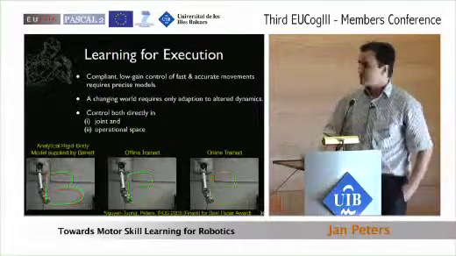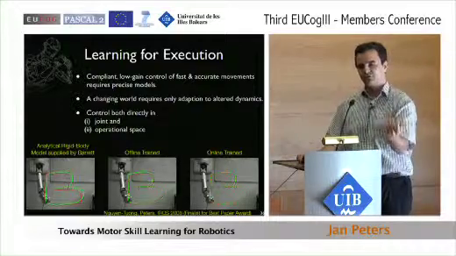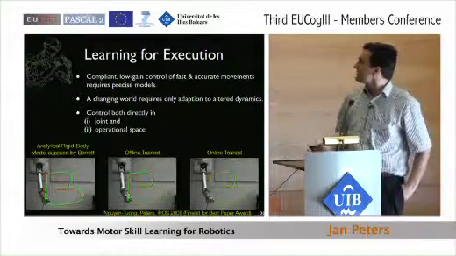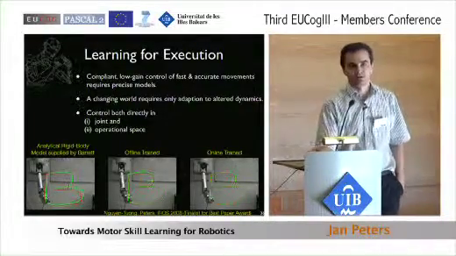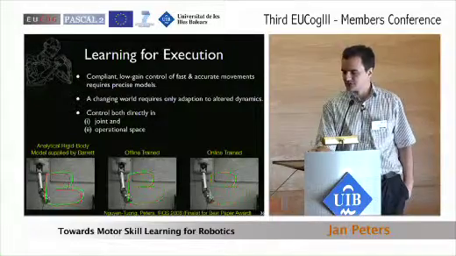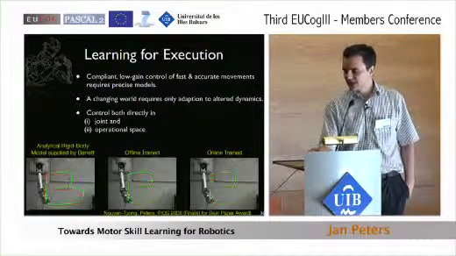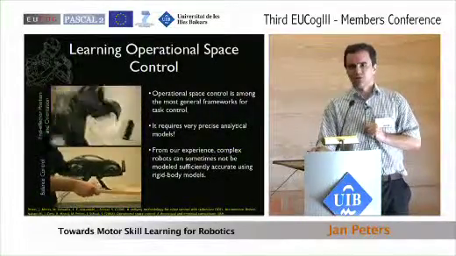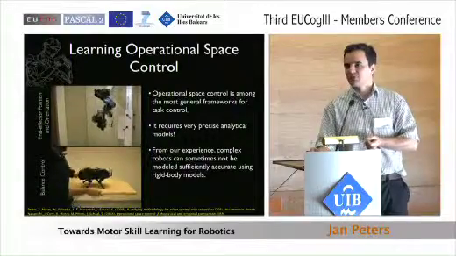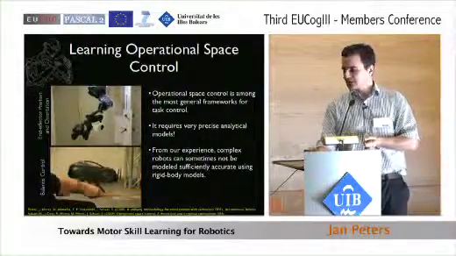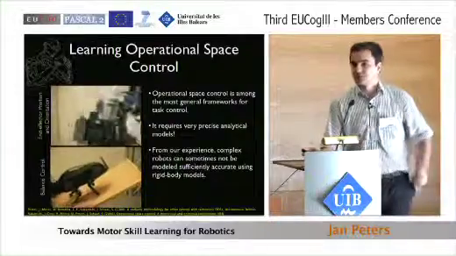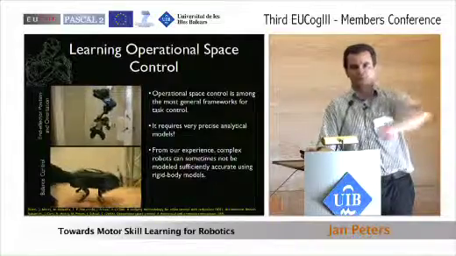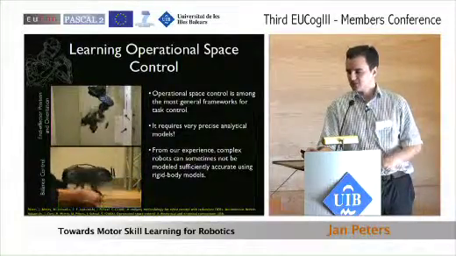while when you make it a little bit more smoother, it will drop and it will not be able to execute as accurately. If you use machine learning methods, on the other hand, you end up having a much higher tracking performance. And let me just glance over this. We can, of course, not only learn this for movements in the joint space, but also learn this for movements in the task space. So on the upper part, you see a task space where the task space is moving a glass of water along a figure-8 primitive and keep the glass at the same time upright.